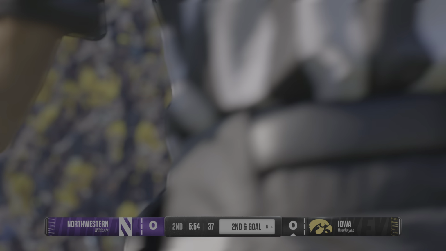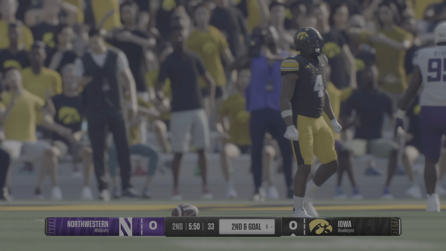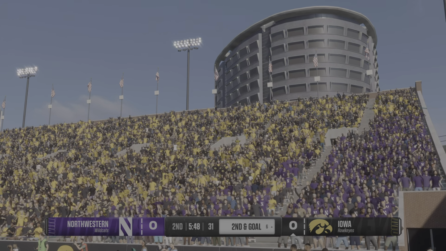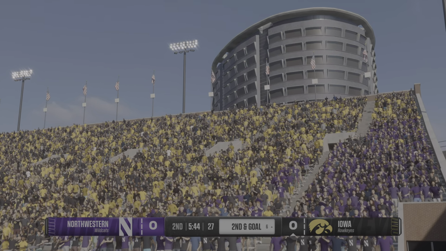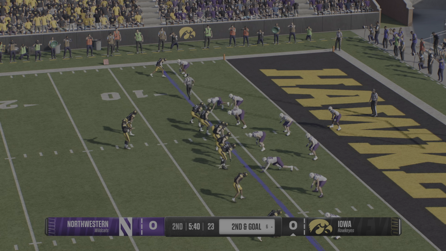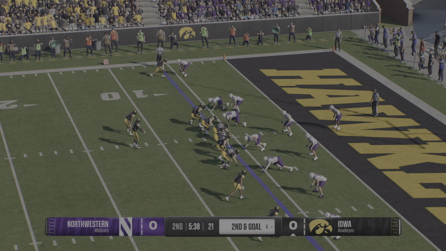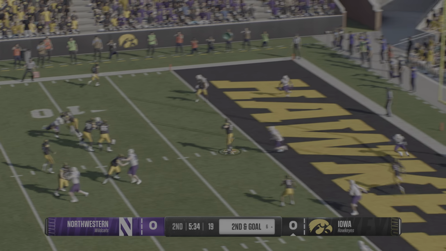Nowhere to run on that one. He loses 4 on the carry. You want to bring in your tight ends? You want to bring in more beef for that offensive line? I'm going to bring in more beef. Nice job by the defense understanding the situation. Red zone, field shrinks. I need bigger personnel on the field, some big guys that can stop the run. Played the run well. Great job by the defense understanding the situation.